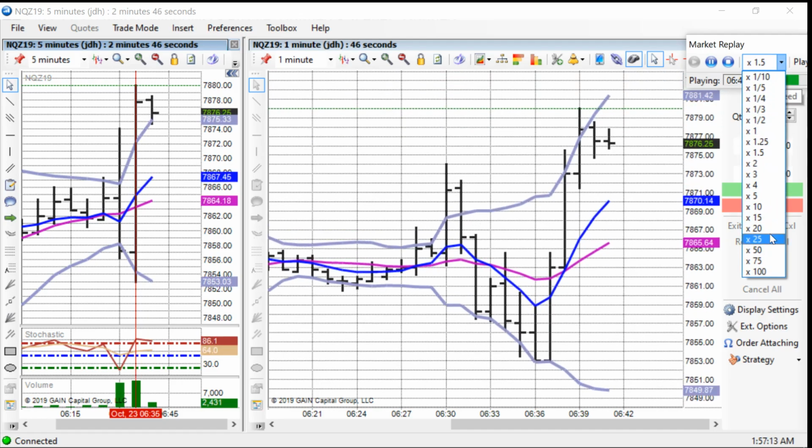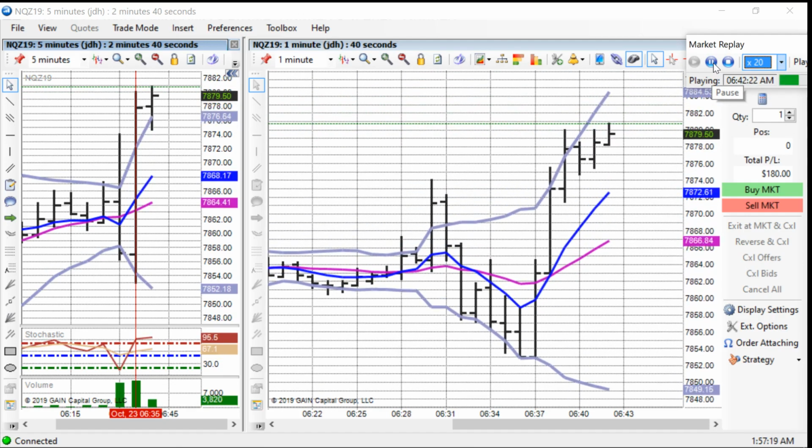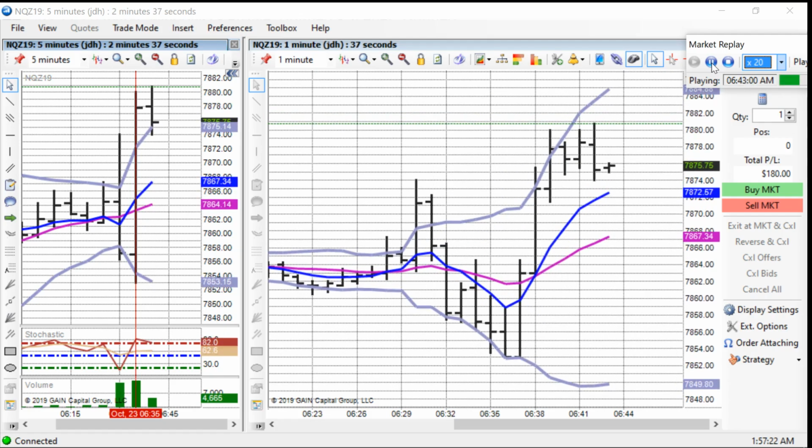So let's speed that up a little bit. Okay, see how this low is below this one, and we're not sure if a P3 point's made yet, but if I see enough momentum upward, I can assume that it's going to draw this ADMA line back up to where it's going to touch the bottom here. So that's possibly a good entry, or it could be a continuation of another P3 point.